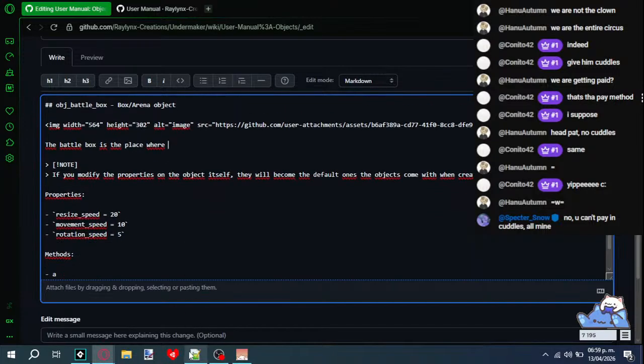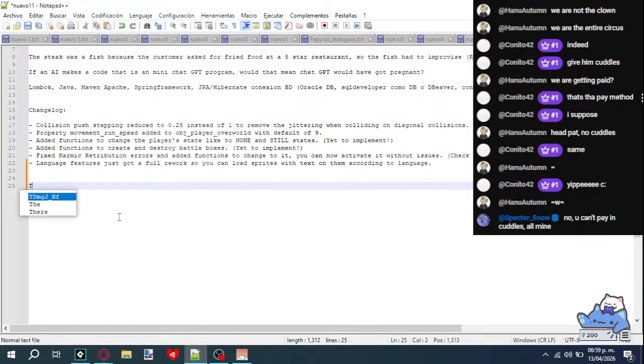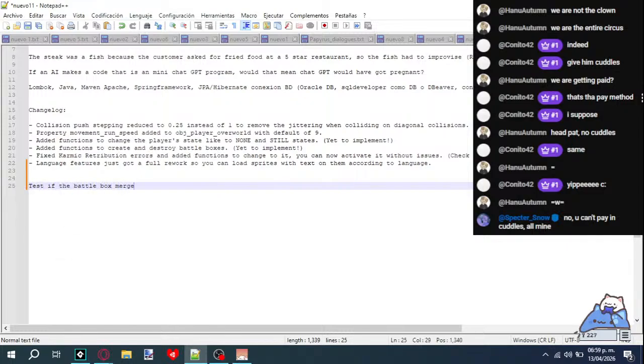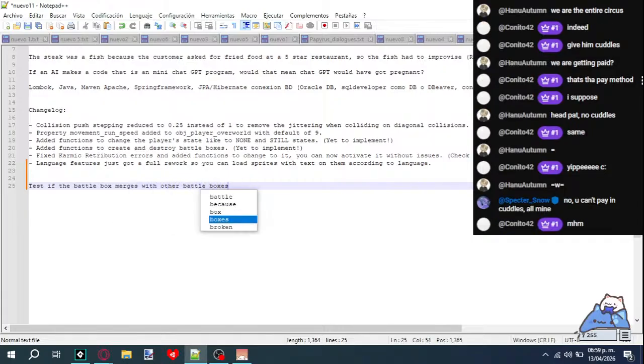I need to make tests for this. Okay, I need to test if the battle box merges with other battle boxes.